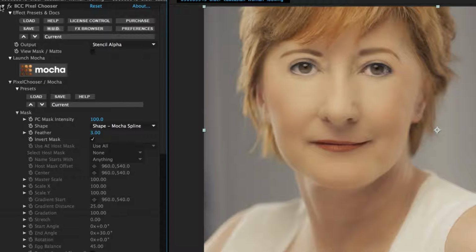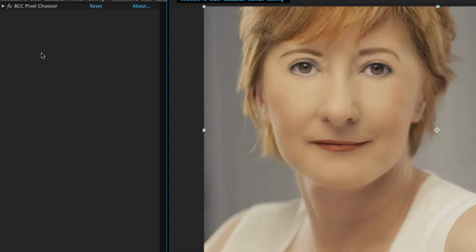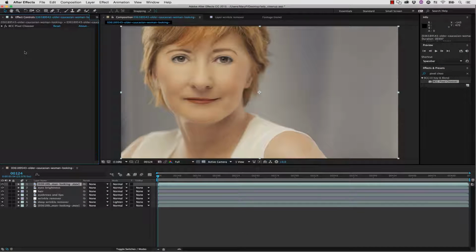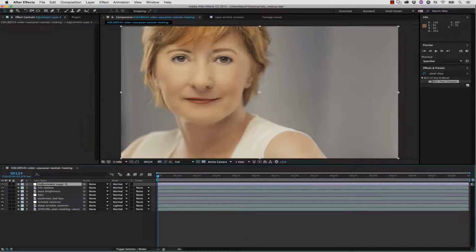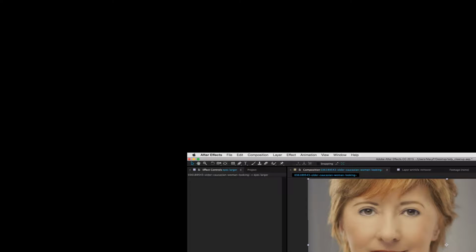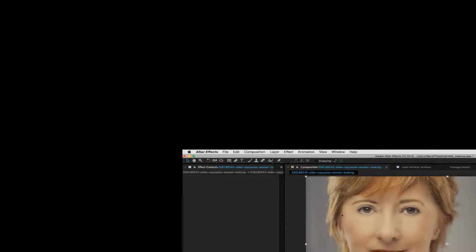And now her irises are right back over her eye whites. From here we're going to go to Layer, New Adjustment Layer, and we're going to actually do a very dirty trick. We're going to enlarge her eyes so that it makes her look younger, but also it makes her look more interested in you. It's a common advertising trick. However, in order to use warps, we have to use Mocha shapes.